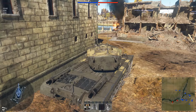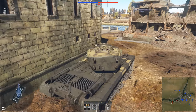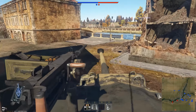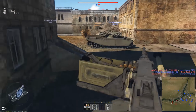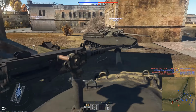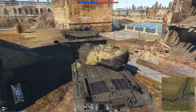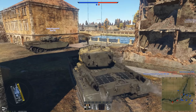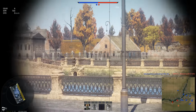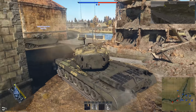Oh my god, the feeling of a T-29 right in front of you. Holy crap. Okay, so we are versing the Russians. Let's just relax here for a little bit. Ooh, and the Germans. Okay, we do have some tanks over to our right. So is that our M4? Okay, that's our M46 right there. Okay, someone took down that T4. Oh, God! You better run, son of a gun. I'm about to get you right here. You ain't getting away. Okay.